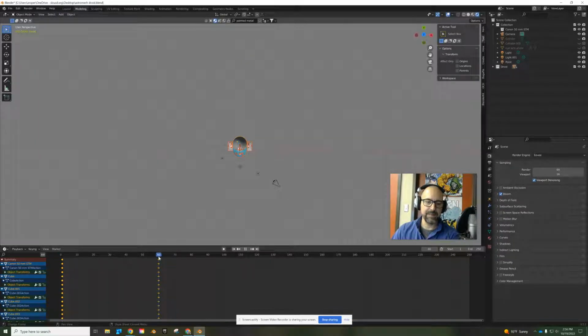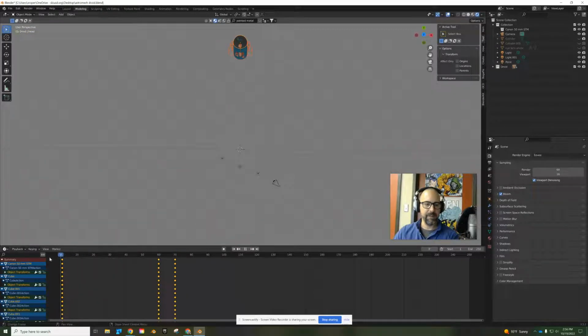Okay. Maybe when he gets to the finish line, we have him kind of back up a little bit. So I'll move ahead 10 frames and I'm going to move him back slightly. And let's even have him rotate a little bit. I'll do R for rotate, Z for the vertical axis, and I'll turn him. And then we'll move him back over to like right here. Okay, and let's set a keyframe, I for location rotation. Let's watch how this looks.